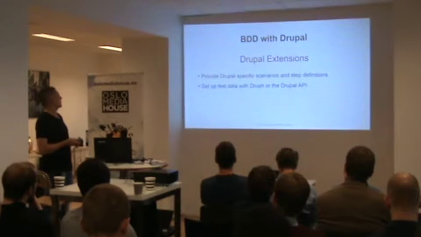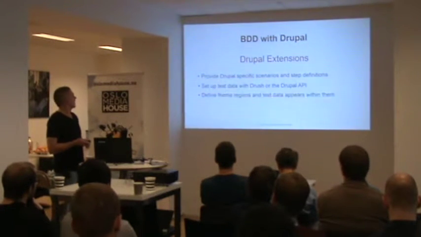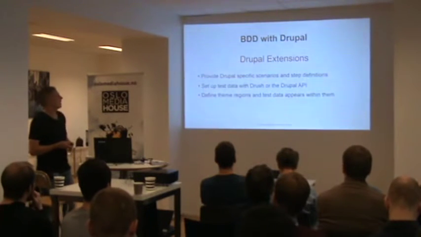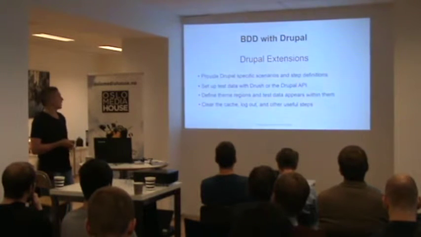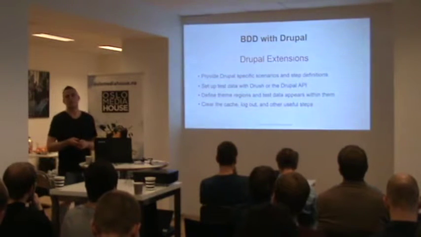So for example, set up test data with Drush or the Drupal API. They would allow you to define theme regions and test data, whether data appear actually within those regions, or clear the cache, log out. So all those tasks that you need to do to be able to test your website.